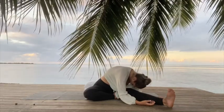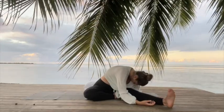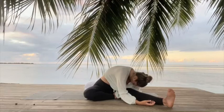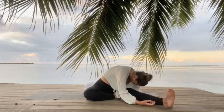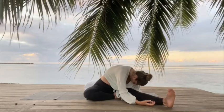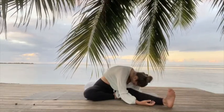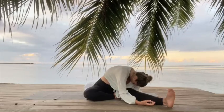What's your soul expression? How does your soul want to express and share its message with the world? How do you want to support people? Receive any message that comes from within.